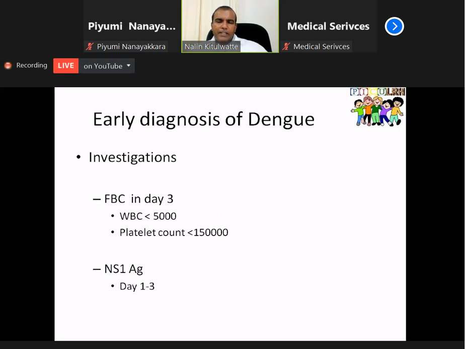Then when the disease is cured, because most of the time, the first attack of dengue is like any other viral infection, no big deal. So they will recover. But if the child develops the attack a second time, now this antigen is coming to the body, but you have the memory cells. So the body will produce IgG antibodies in large amount. We call it antibody surge. So if you're having antibody surge, then this antigen will be disappearing from your body very quickly. So what I'm trying to say is, in secondary dengue, sometimes this antigen will not be in the body, even on day 1, day 2, because this is happening very quickly. So antibodies will come and neutralize these antigens. So your antigen test will be negative. So that's the theory.